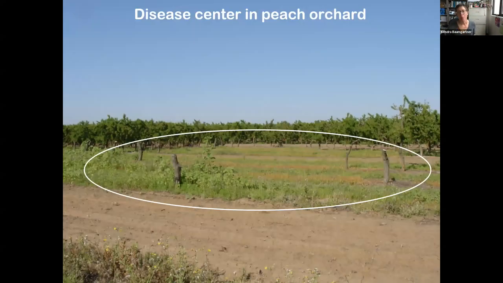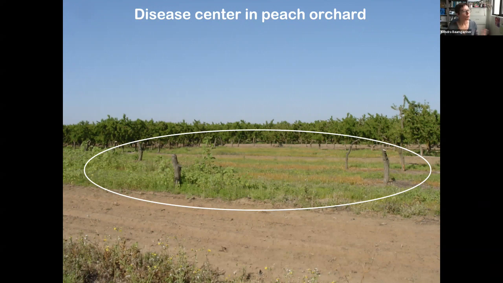Here's a peach orchard from the ground view rather than the bird's eye view I showed you before. I've circled the big Armillaria root disease center in it. And a colleague of mine, Roger Duncan, who's the University of California Cooperative Extension Farm Advisor, invited me to this site several years ago. And the grower had kindly let Roger use this as an opportunity to set up an experiment. And so in this site, they had Armillaria root disease that killed off many of these peaches. Peach is one of the most susceptible crops to Armillaria root disease in the world.